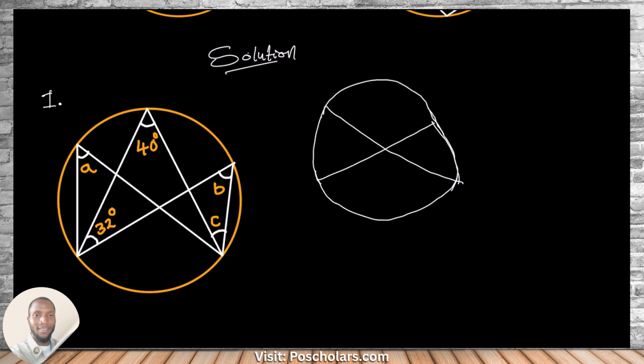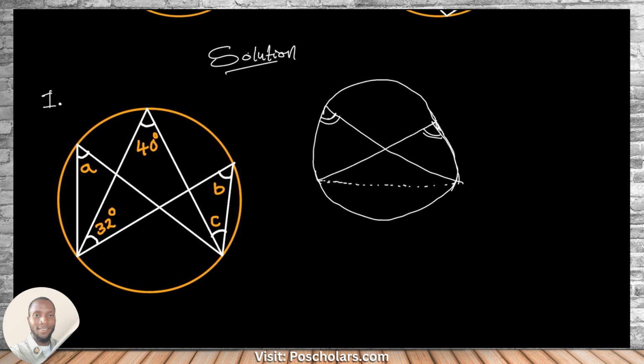Now the theorem is saying this angle is equal to this angle. You can see that this angle is touching the edge of the circle, and this angle is also touching the edge of the circle. The theorem is saying this angle and this angle are equal, provided both angles are sharing the same chord. Let's insert the chord. This is a chord. A chord is any line joining two points in a circle that is not a diameter. So this is a chord.